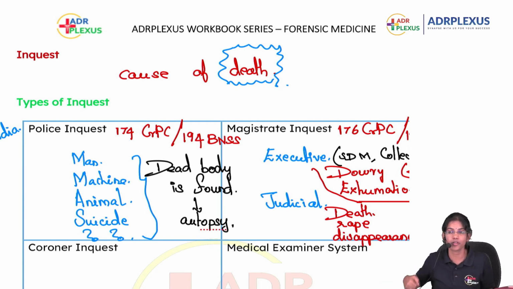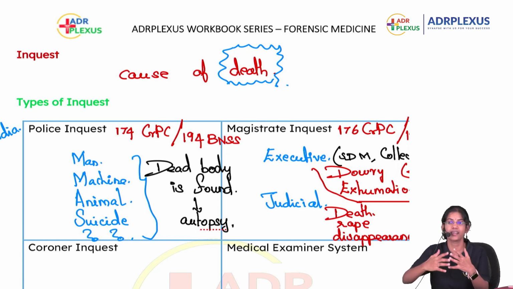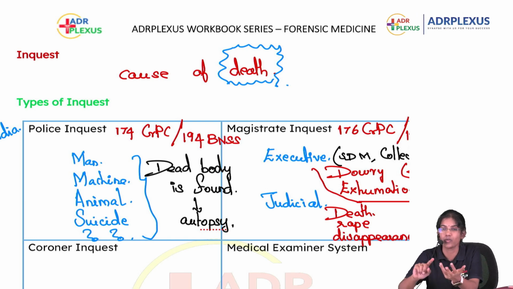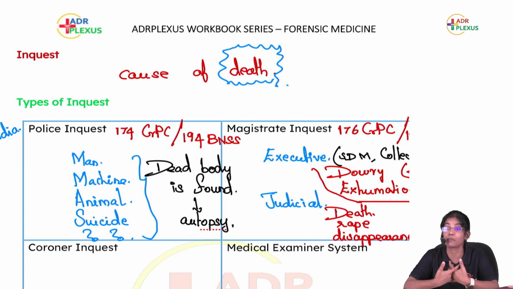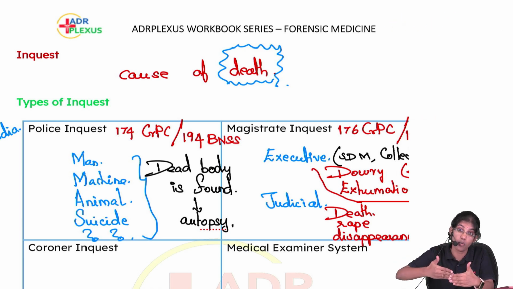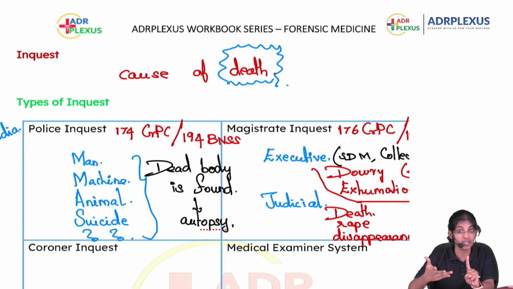Now, why is this important for us and why did they change it? Understand why, so that you never forget it. Previously, executive magistrate used to do all these cases: dowry, exhumation and custodial death. Now, remember, executive magistrate and police work every day on a very close basis, right? So that's why the judicial magistrate had to come in between. The judicial magistrates are the ones who sit in the court. They come out and they do the inquest in cases of death in custody, clear cut case.